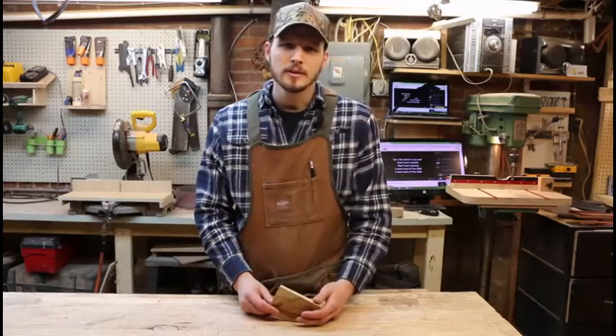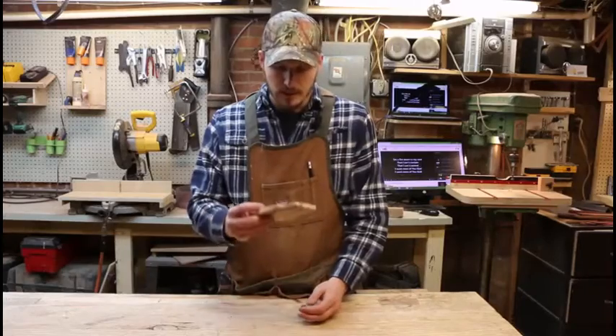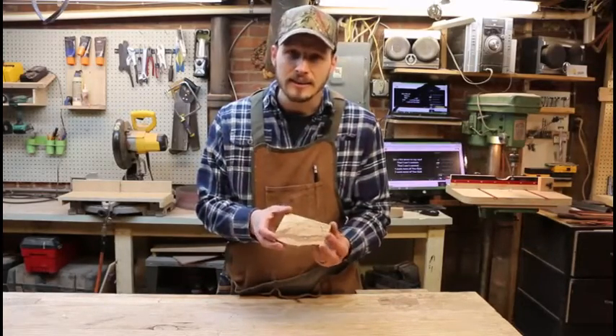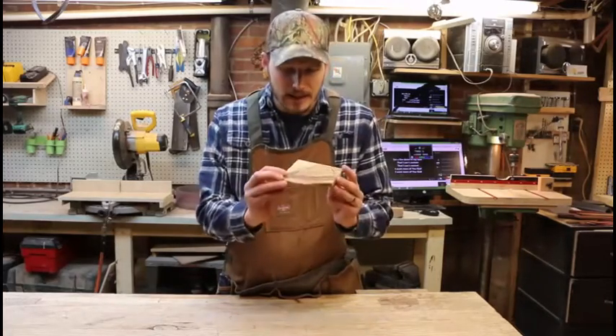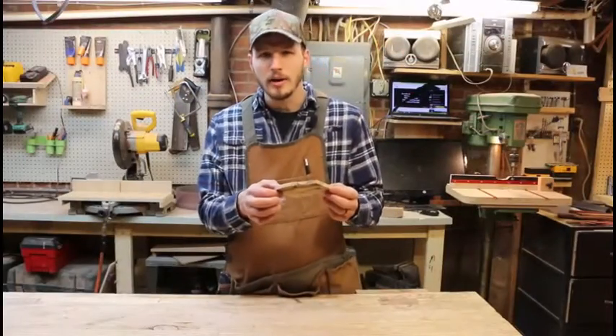Something that old man need to kind of have their super cool image in the world. This one's going to be made out of spalted maple. I found it in my front yard up yonder, and boy, is it pretty. Look at that spalted maple. Anyway, you just got to get a piece of wood — this one's about 5/16ths to 3/8ths thick. You got to start out with that.